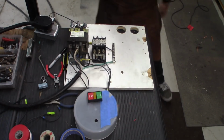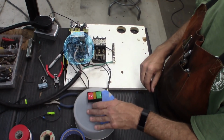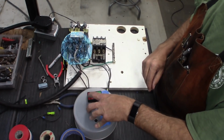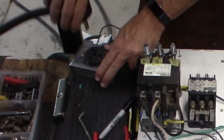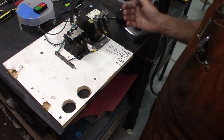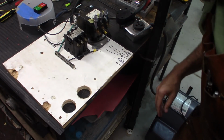Nothing came on. Now over here, hit the contactor. Contactor came on. Release. On. Off. All right, that works. Unplugged. Now with this setup, we have power coming in. We can hook up the motor to this side.